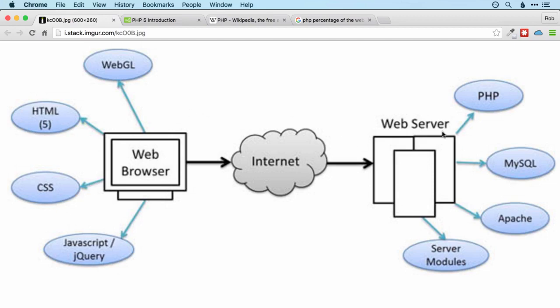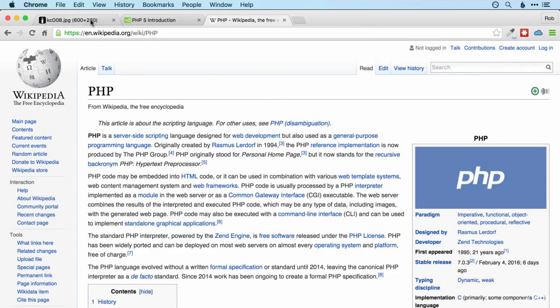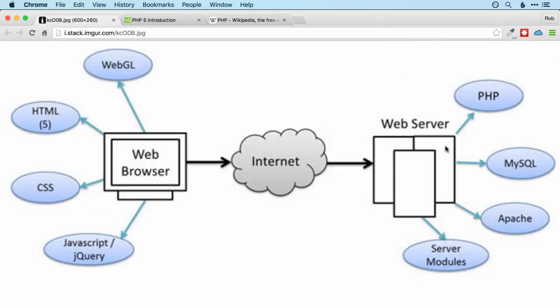So there are languages that work on the web server and allow us to do web server specific things, like logging a user in or returning their tweets or saving their progress in a game. And by far the most popular language on the web today is PHP. So that's why we're starting with that one. PHP actually powers over 80% of the web at the time of making this course. And although it's not the most popular or fashionable language to learn, it is a really useful one. And I still recommend it as the first server-side language that a web developer should learn.